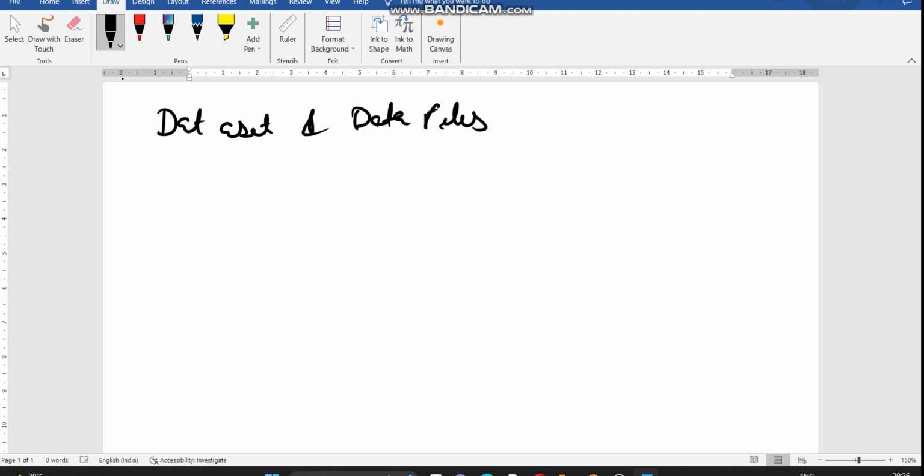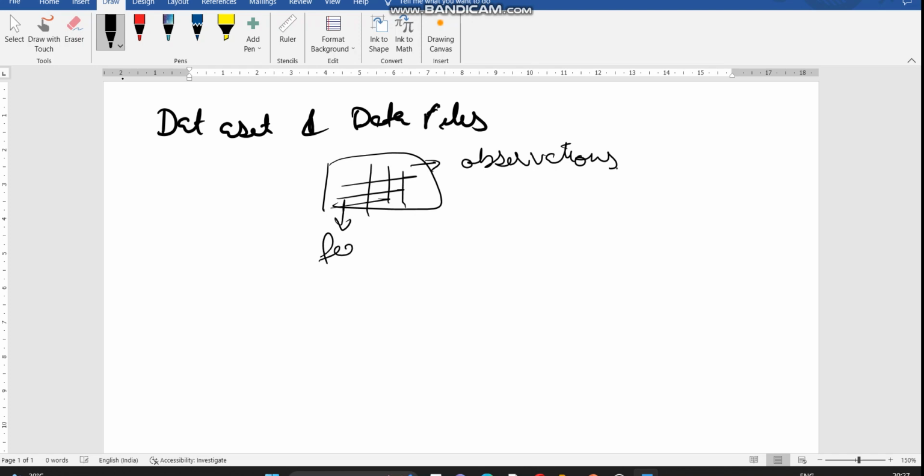Each dataset resembles a table-like structure which consists of certain rows and certain columns, where each row represents certain observations, and each column represents certain features, or we can call these features variables.